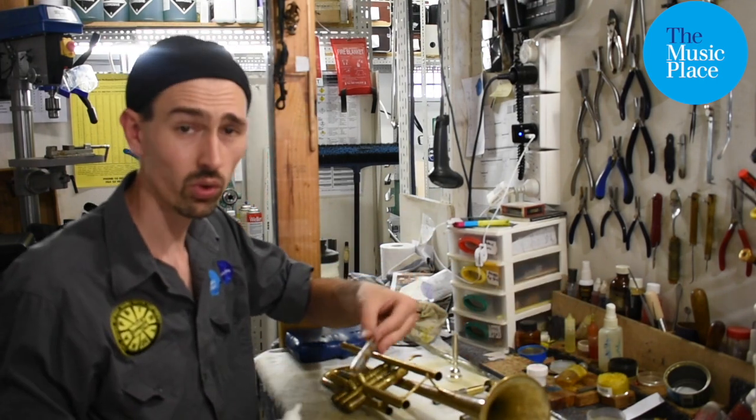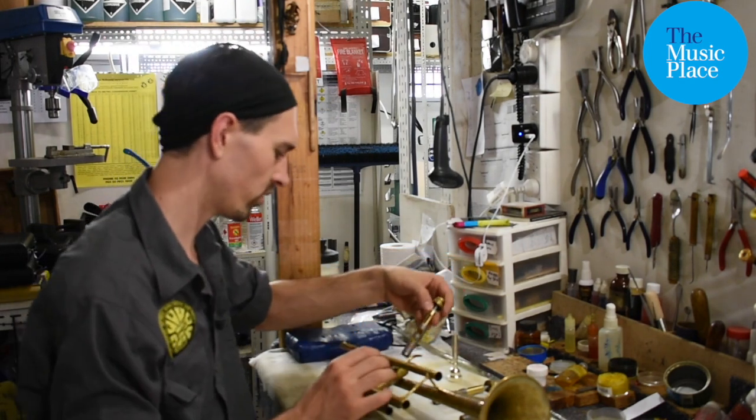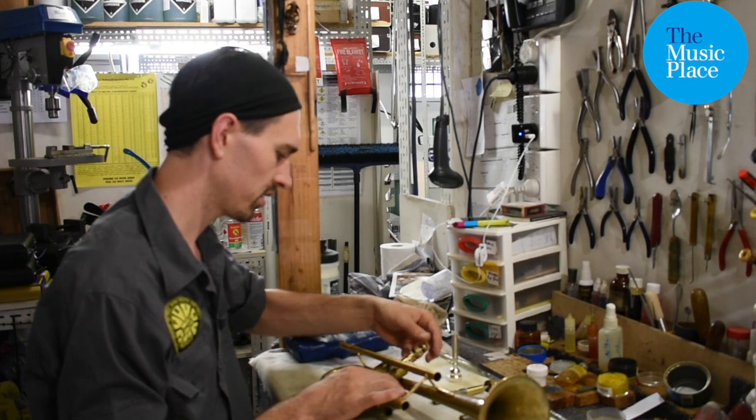Basically, just want to oil your valves like you normally would. Make sure the orientation is correct. Pop it in.